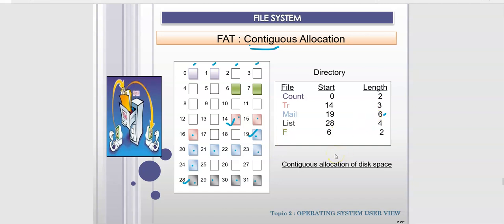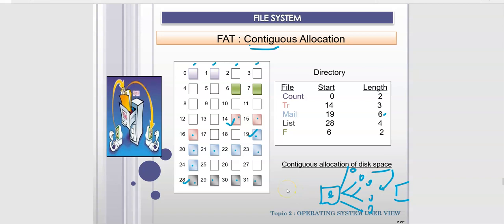Okay, so tu dia. Bila mana you nak buka you punya email, hard disk you ni tadi akan cari location dia start with 19. Dia dah jumpa 19 and then dia nak cari blok-blok lain sebab dia nak combine, sebab dia nak baca satu email, dia jadikan satu email. Imagine you have this email and then dia akan pecah pada beberapa blok kecil. So of course bila hard disk nak baca, dia perlu assemble balik. Bila during the assemble tu, dia nak carilah mana sub-sub block yang lain. So tu kita panggil contiguous allocation.